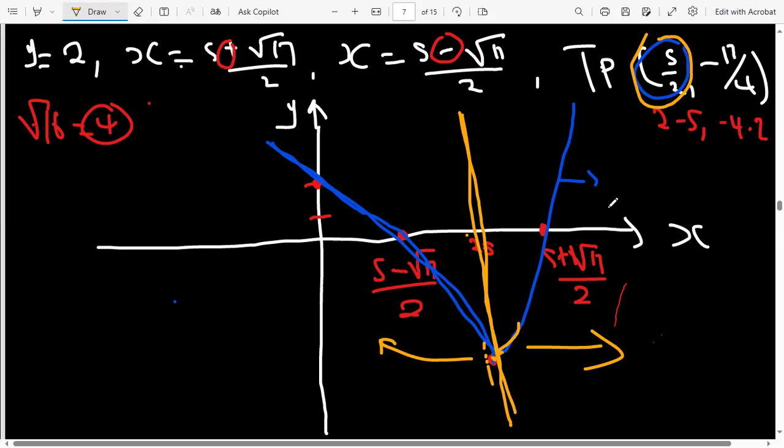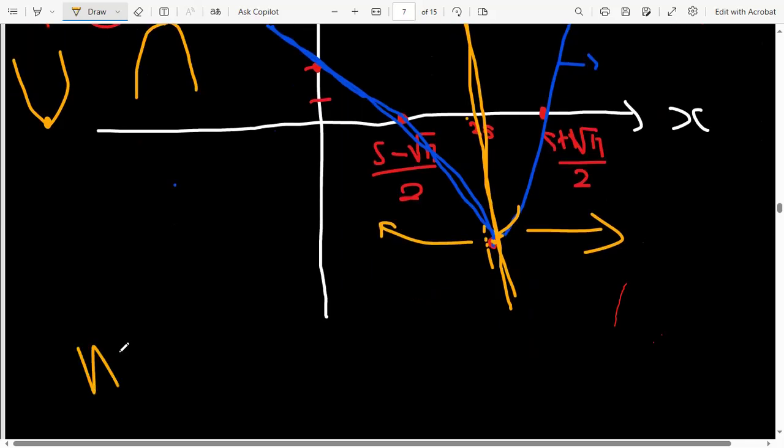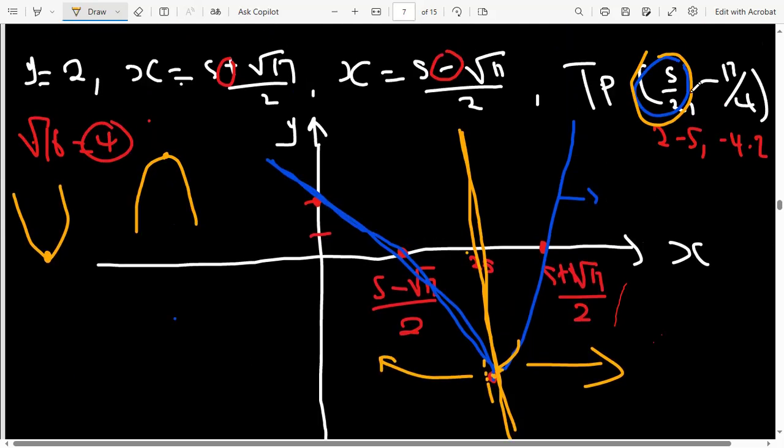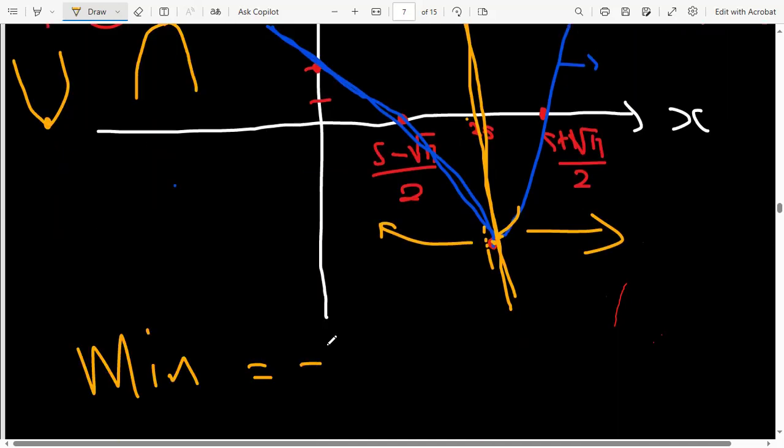So the line of symmetry is just x equals 5 over 2. And then they also asked us to find the maximum or the minimum. If you have a curve that is facing up like that, it means the value there for the y is the minimum. If I had a curve that faced down, the value there of the y is the maximum. So in this case, since we have a curve that faces up, we say minimum value is equal to the y coordinate of the turning point, which is minus 17 over 4.